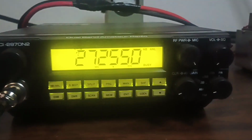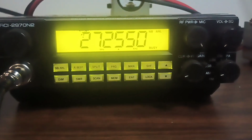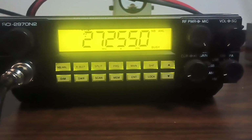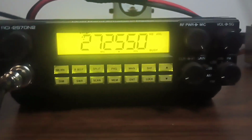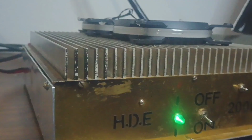I'll actually show you guys what this thing is doing. This is my 2970 N2. I've used it in some videos before. I think it does about 150 average and about 350 or so PEP. So we're going to be hitting it decent, but not near what I would call max drive out of it.